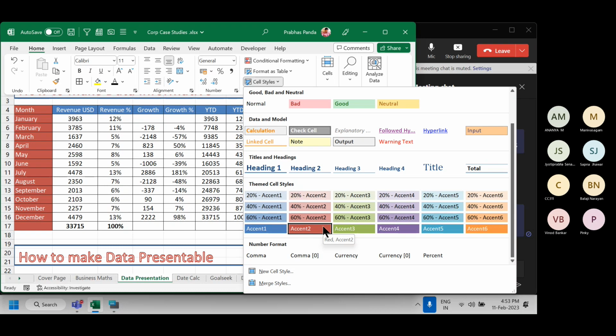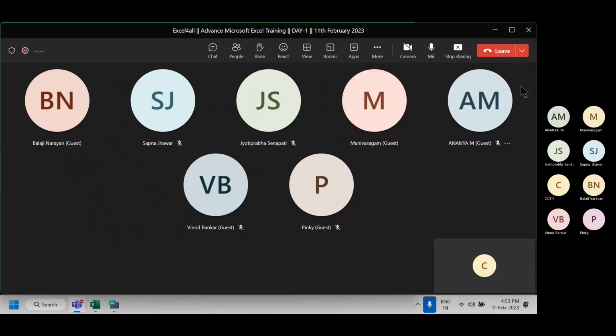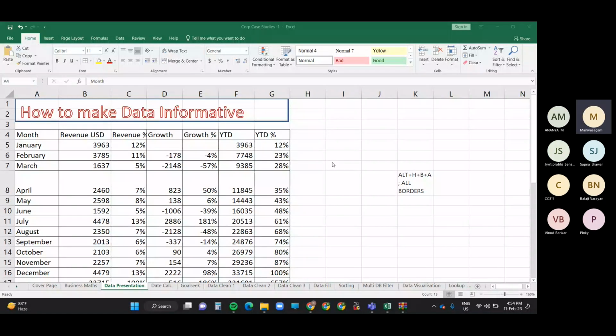Sir, can I share my screen? Yeah, please. Can you see my screen? Yeah, I can see. So, how can I do the coloring?